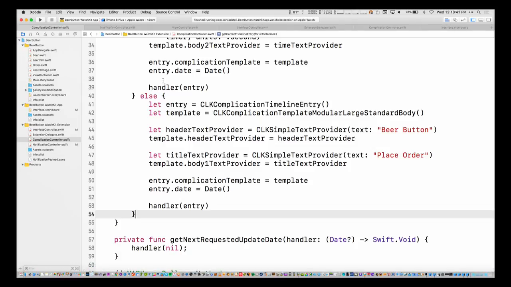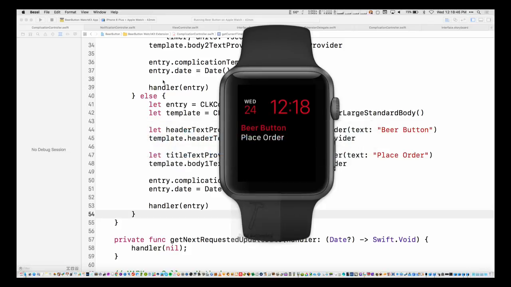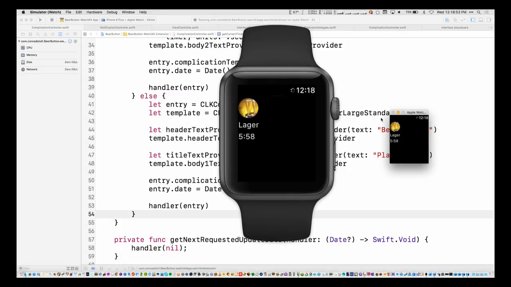Cool. So I'm going to stop that and run that one more time. All right, so a little less than 6 minutes remaining. And if I go back to the watch face now, you can see the complication is updated to now show order status, and it's still counting down. So now we're good. We can glance at our watch, raise our wrist, glance at the watch face, and it'll tell us we have a little over 5 minutes until our beer is going to be delivered.